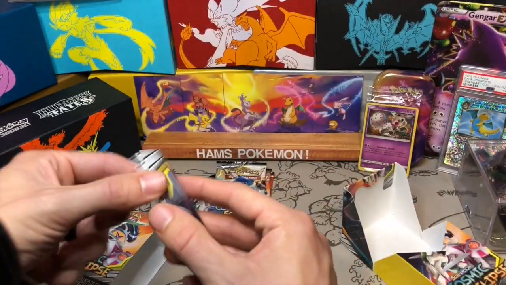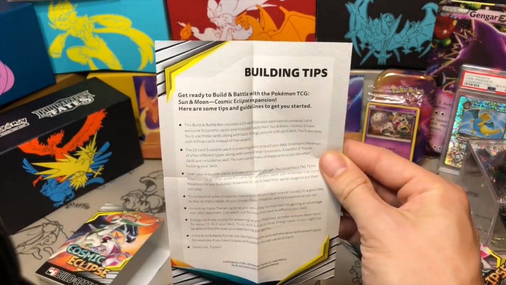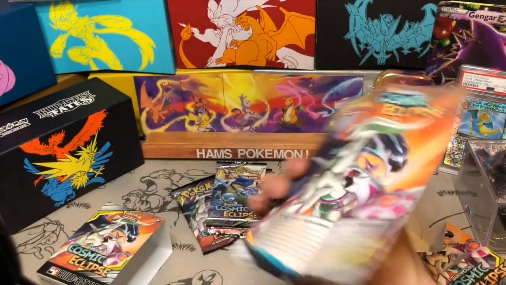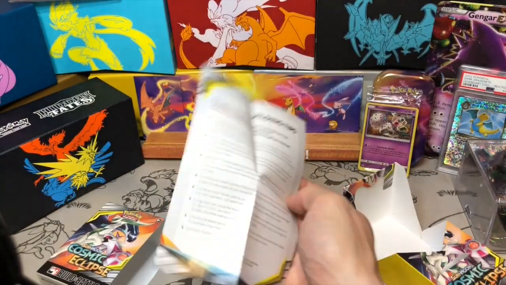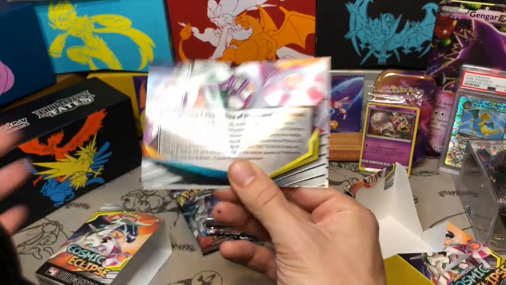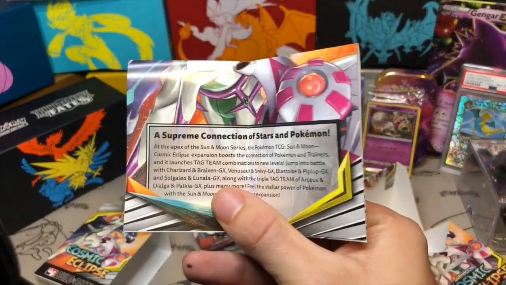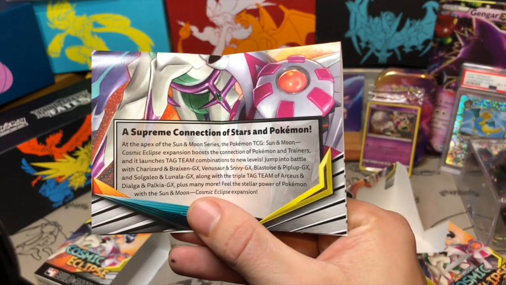The little rule card that always goes in with these gives you some building tips for your pre-release, or if you're just using this to play with a friend. These are really, really cool for this. I'm just going to read this little box here because it gives a little bit more information, a little precursor to the set.